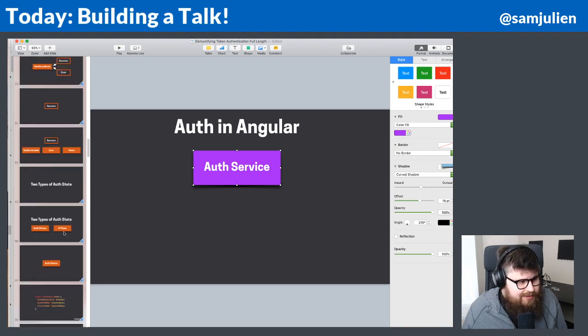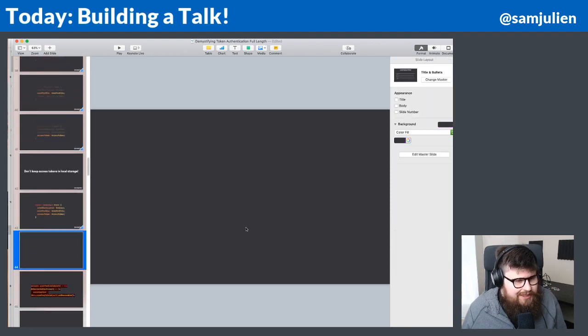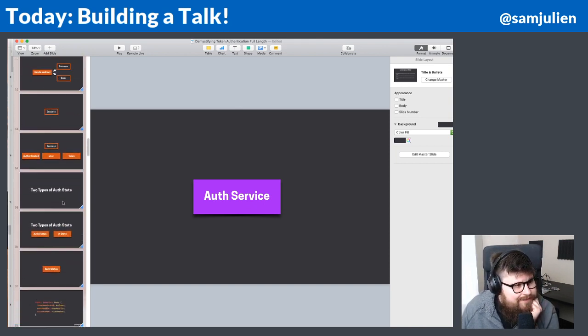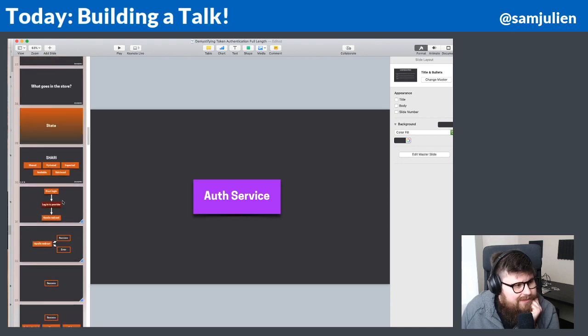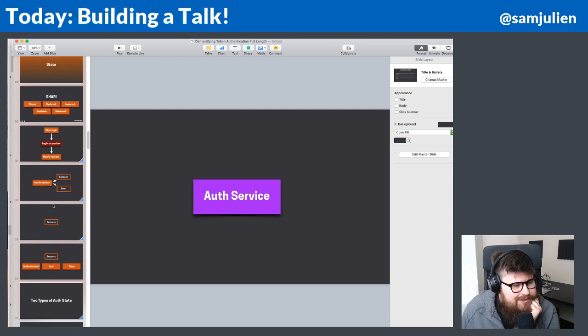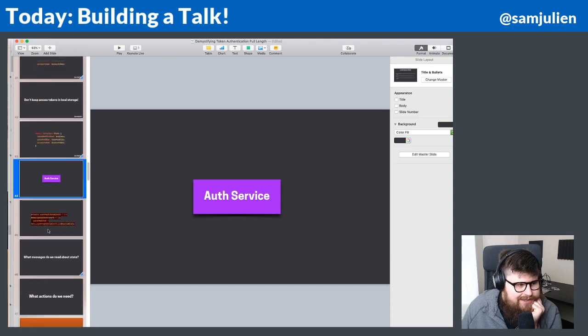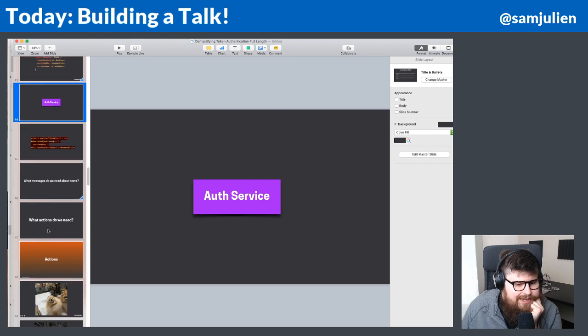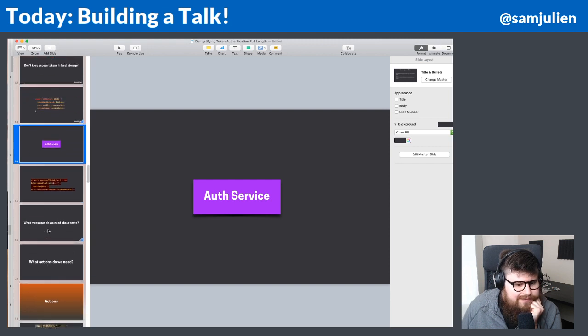If we go back, it's really important to have continuity in your visuals so that people understand. You know what? It'd probably make more sense to do the Angular piece up here. I'm just trying to think through what the biggest pieces are that we want to contrast. Where we store things is one of the biggest changes.